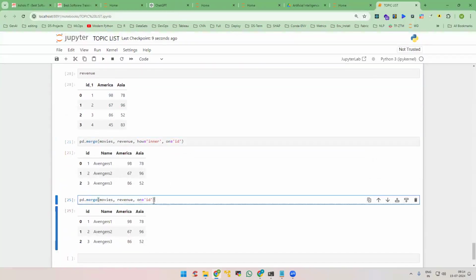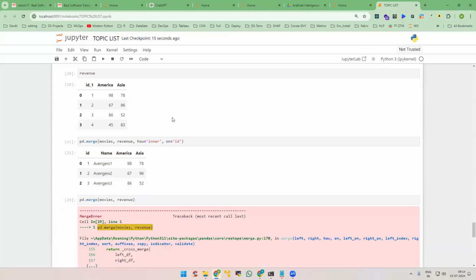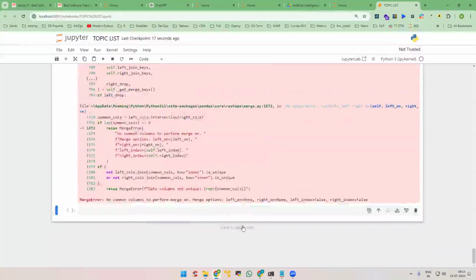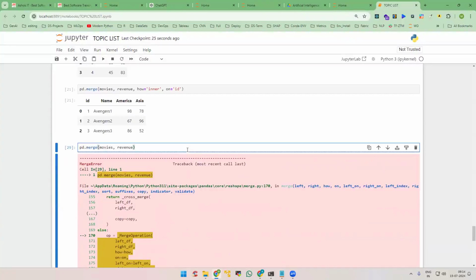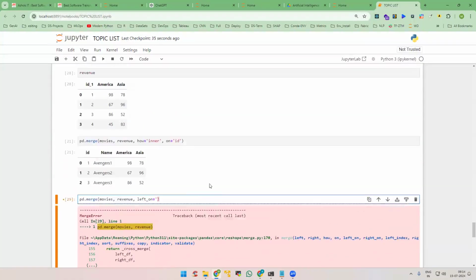Now, if I go with all the defaults, what does it say? It says that there are no common columns to perform merge on. It mentions merge operations, left on, right on, whatever, but it's saying that there is no common column. Then in that case, what we can do is left on. The reason why I said order matters when I mentioned these data frames is that this is going to the left data frame and this is going to the right data frame.